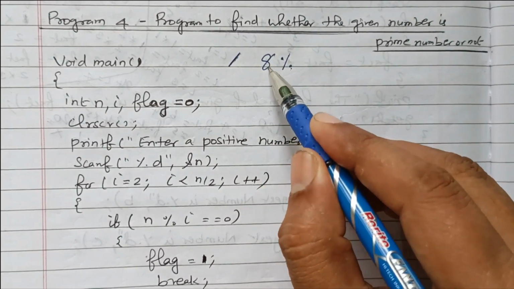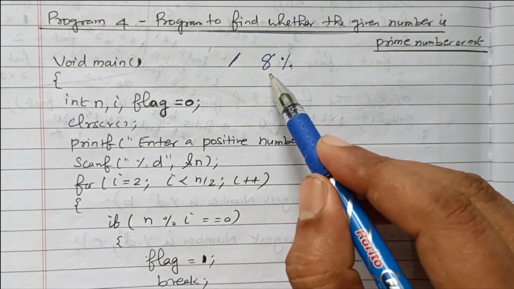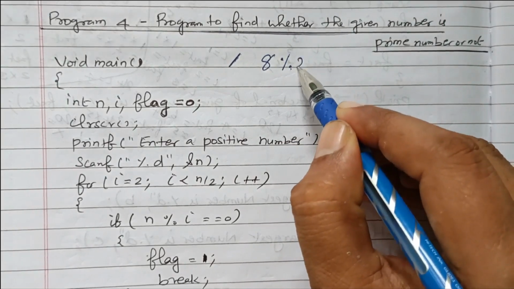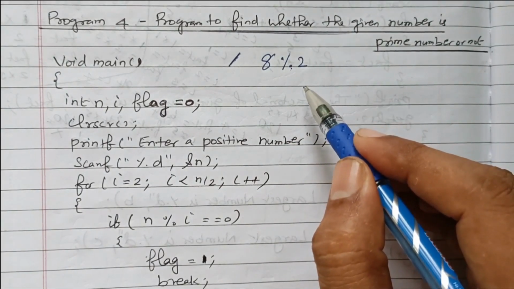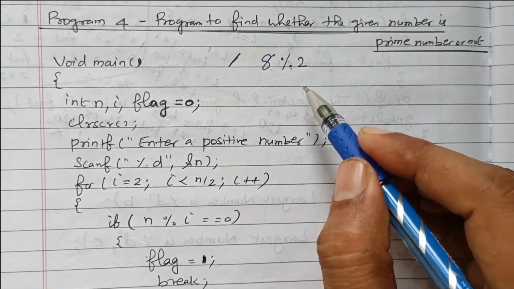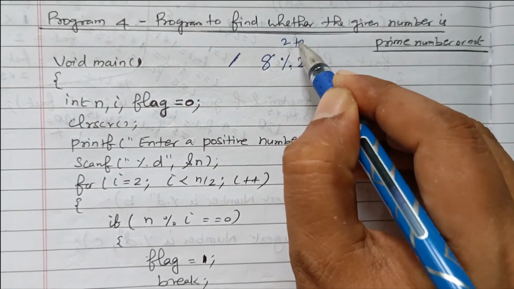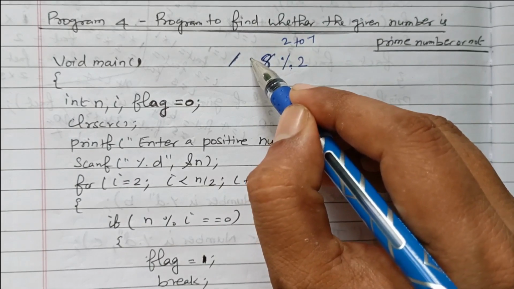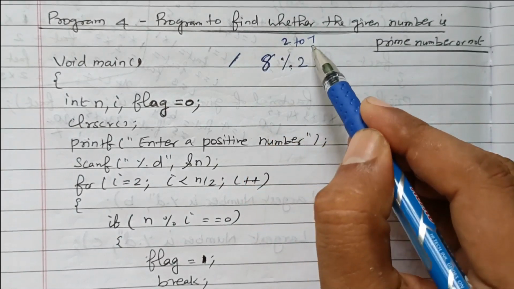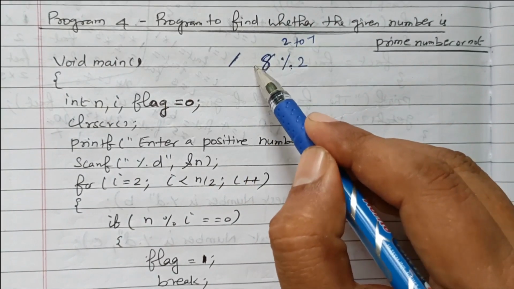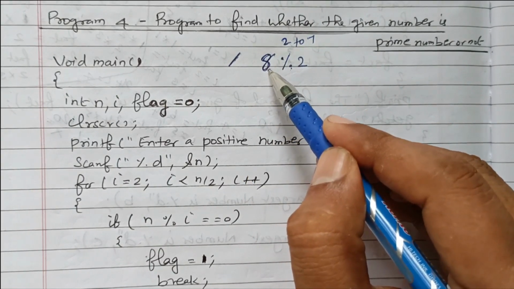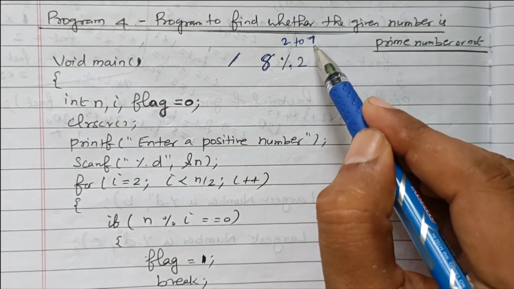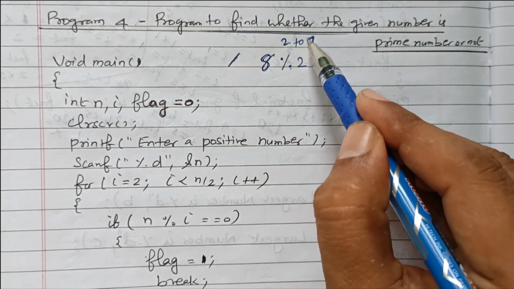Now we'll take the example, number 8. We cannot divide by 1 because all numbers are divisible by 1 itself. So we can start with the number 2, then 3, 4, 5, 6, up to 7. We need to divide from 2 to 7. We cannot start with 1, since 1 divides all numbers. We also cannot divide by 8, because 8 divided by 8 itself is possible. So we stop at 7. That is from 2 to the number minus 1, that is 8 minus 1, 7.